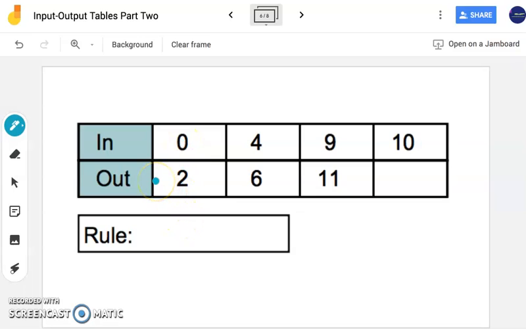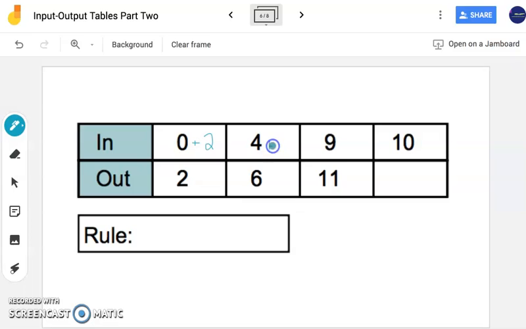So if I do 0 times a number, I'm going to get 0 again, which my output's 2. If I do 0 divided by something, I'll get 0. So multiplying and dividing can't work here. And subtracting, I go into negatives, and we have a positive. So 0 plus 2 could be a potential rule. But let's just confirm that by checking the other values I have.